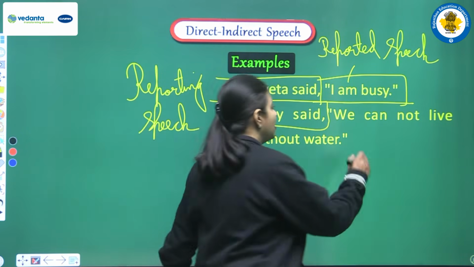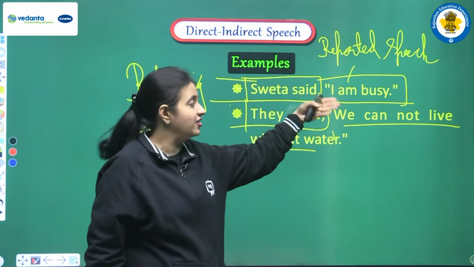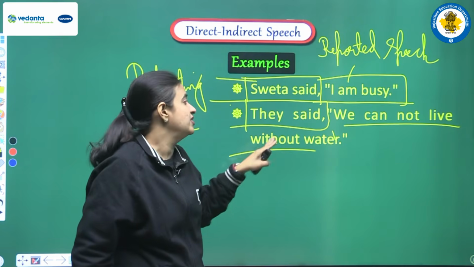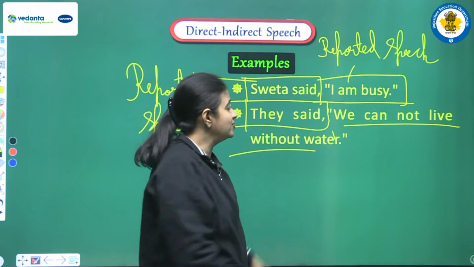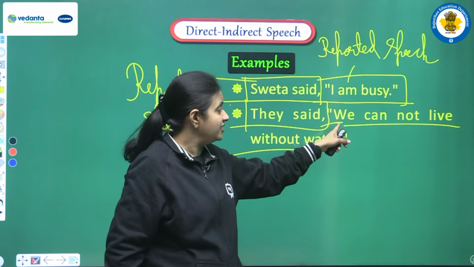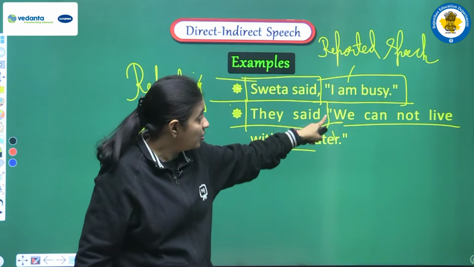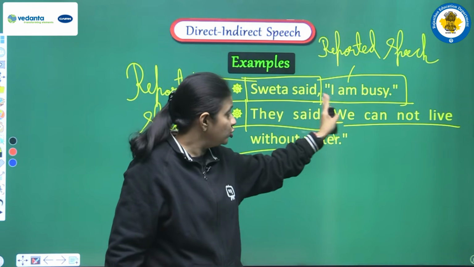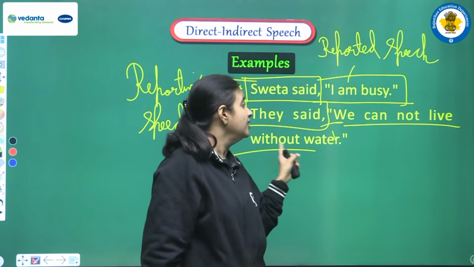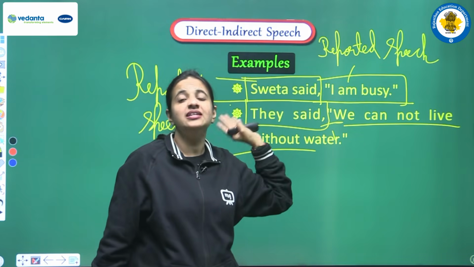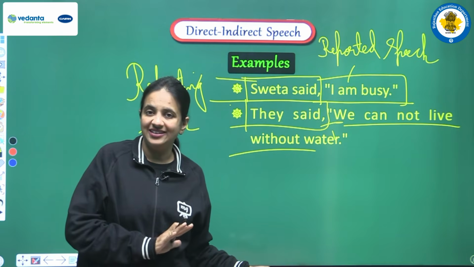After that we are having reported speech, that is there in between inverted commas. We can read one more time: "We cannot live without water." This part is known as reported speech, and here also we can observe that the first letter, that is W, is in capital letters, and with the help of the commas we can observe that yes, two clear partitions we are having in this sentence. So this complete sentence in which we are having two different parts belongs to the structure of a direct speech sentence.